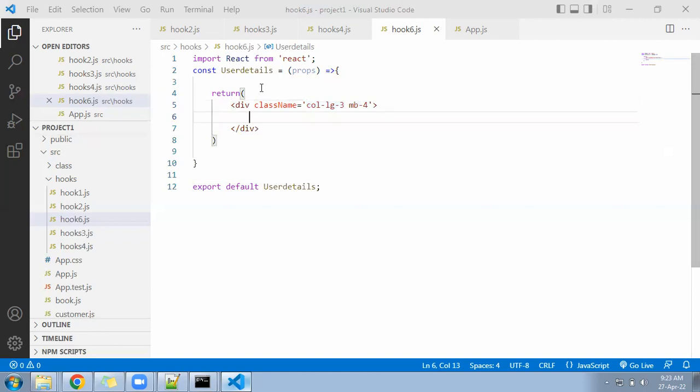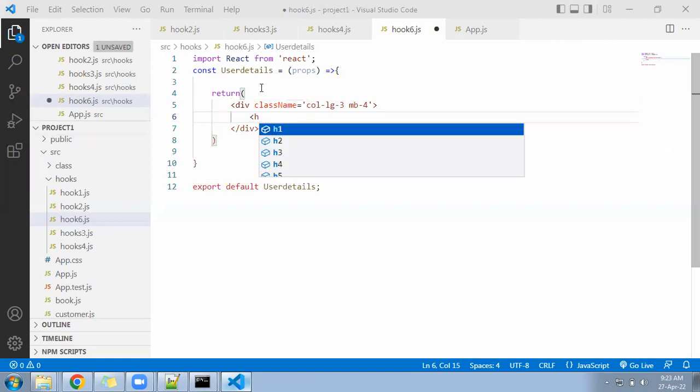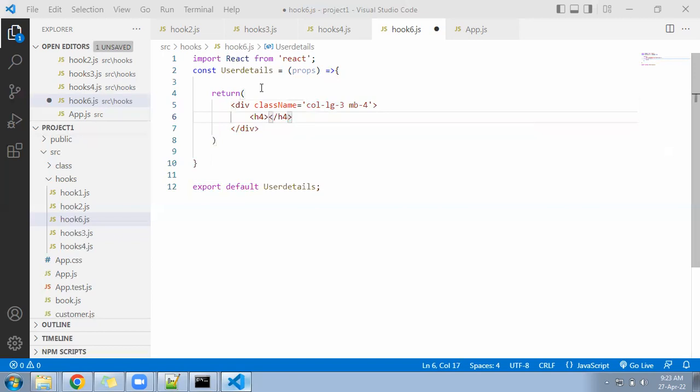Every time whenever you call this, it will return only col-lg-3. Now write inside, h4: Full name: Ramesh.